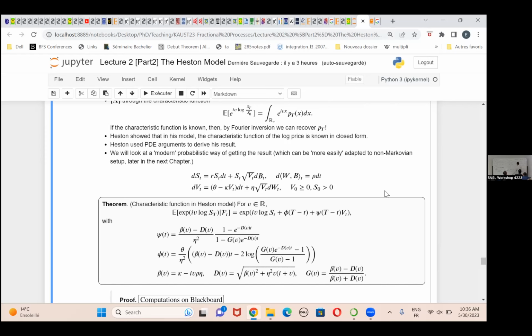And here I get the system of equations, which is phi prime should be equal to theta psi, initial condition phi0 equal to 0. I also get psi prime now should be equal to theta squared over 2 psi squared plus rho eta u. I replace k by u minus kappa psi plus 1/2 of u squared minus u, and my initial condition is psi0 equals 0, which we already identified.